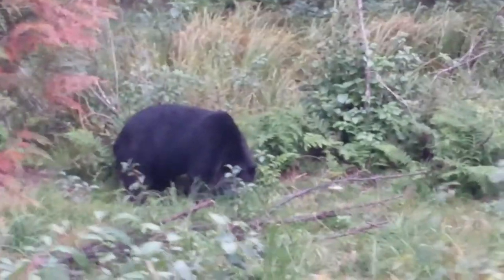I'm going to go a little bit like this so you can see past the tree, okay? Everyone see him? Yes, ma'am. That's a good view right there. Right there. Look at me. He's moving. Give me the confirmation. Everyone see the bear? Yes. Okay, good, thank you. I gotta keep moving. I'll get a ticket if I get caught doing that. Yay! Positive affirmation, positive people!